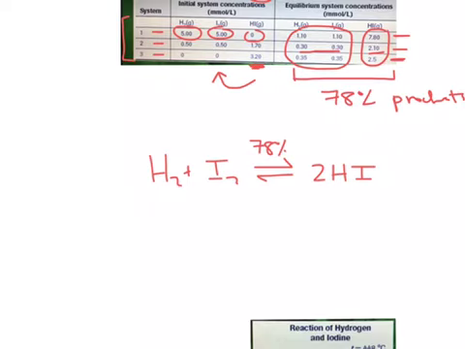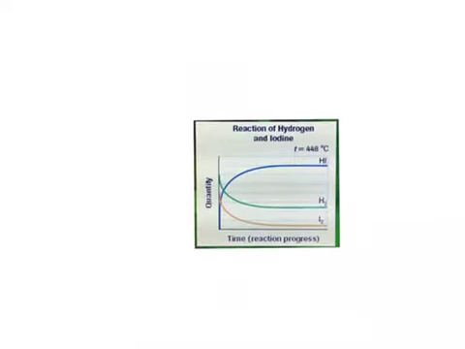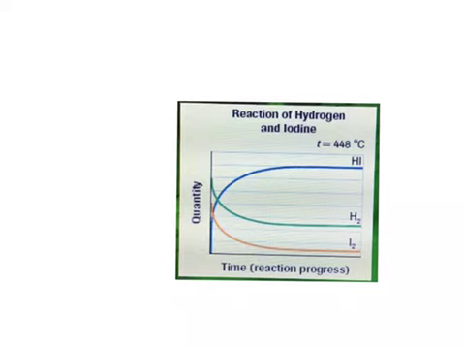The other way you might see these presented is as a graph. So this graph shows we put in a little bit of hydrogen gas and iodine gas initially. There's no hydrogen iodide initially. These two decrease as they react to make the hydrogen iodide, and then eventually they all smooth out at a constant amount. Usually we'll use concentration here, and that means we've hit equilibrium. So flat lines on a graph, horizontal lines, means we're at equilibrium. So there you go.